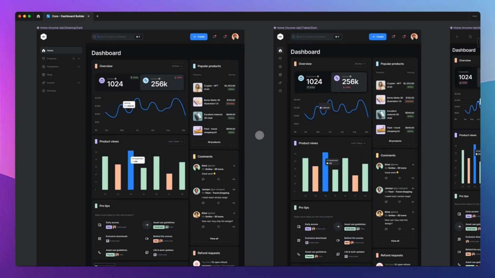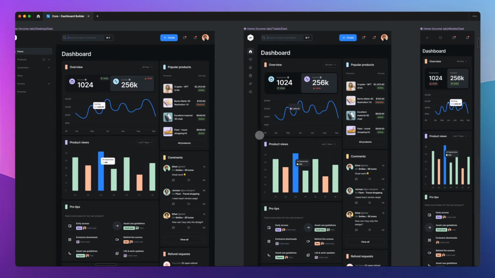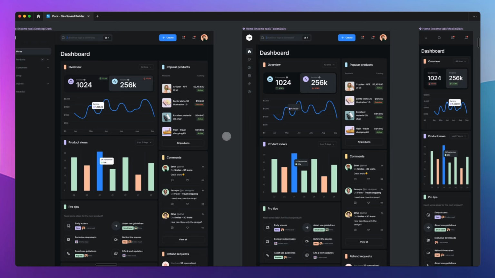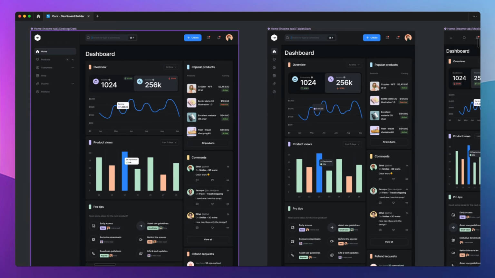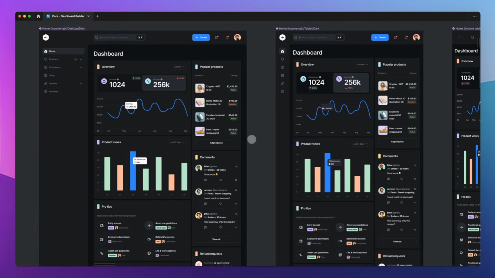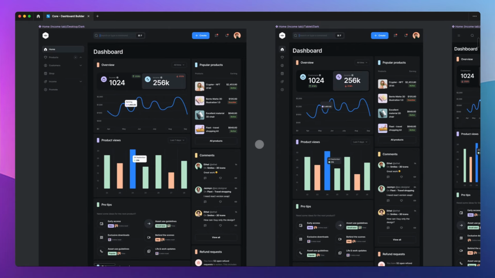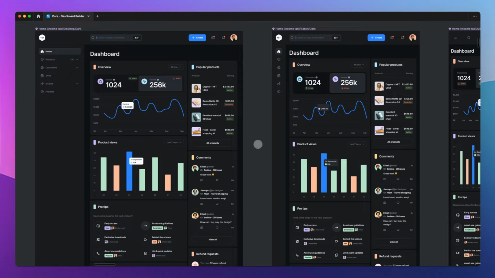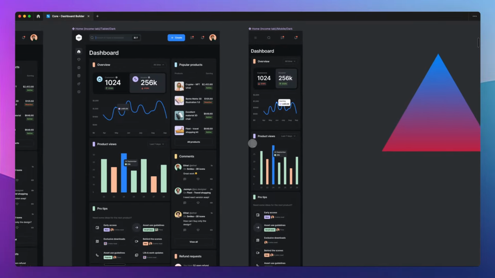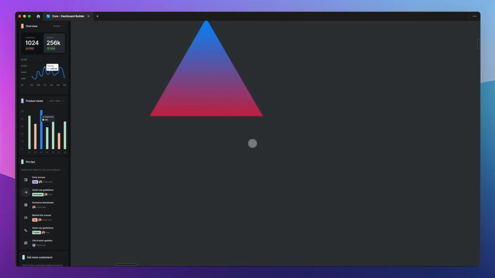concepts to the user. And that is why I'm a big fan of creating low fidelity wireframes before I go and create a full-on dashboard or website, because the high-level wireframes are going to help you to focus on the high level, instead of focusing on the details.